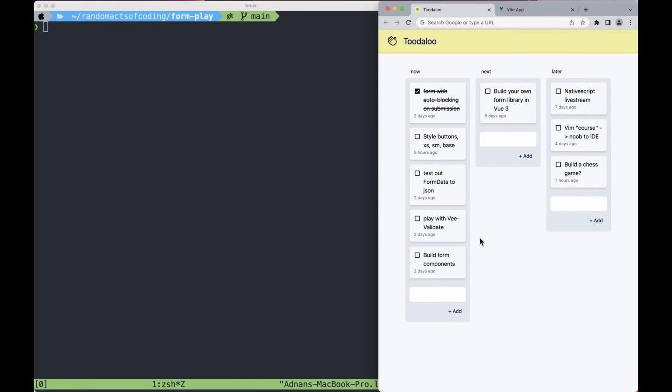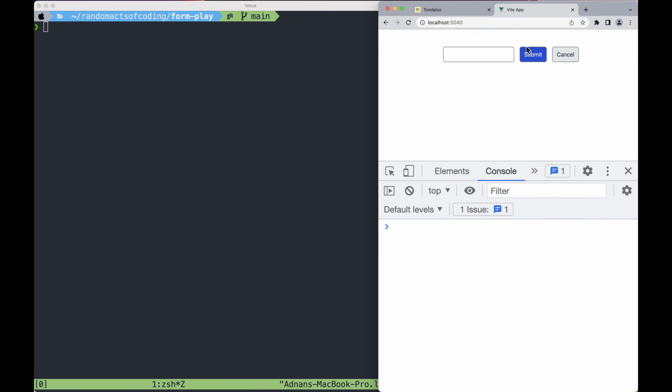And then here's something I don't really want to do actually, which is test out form data, because I have a strong sense that I'm really going to just use vValidate. I've used it before. It has the functionality that I need for the most part, and I'm going to make more progress and faster if I just start messing about with vValidate, which probably means I should do form data, right? So the whole point of this is to mess about and discover things and find things out.